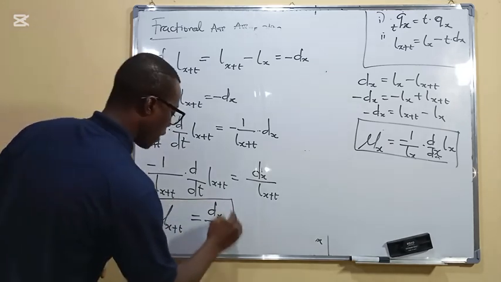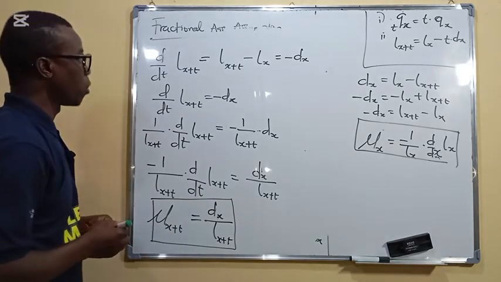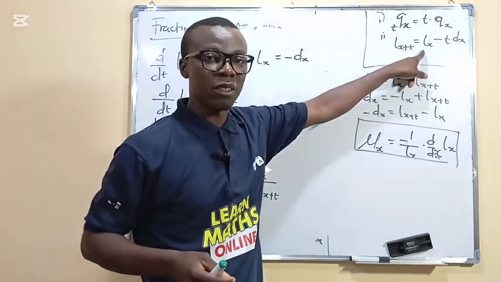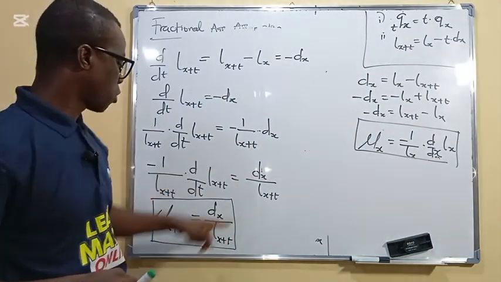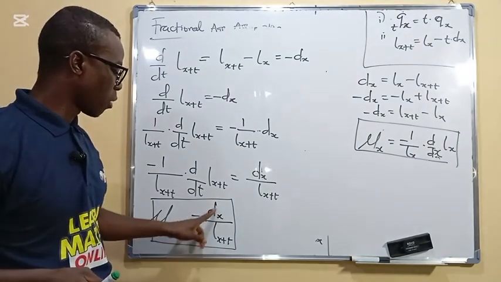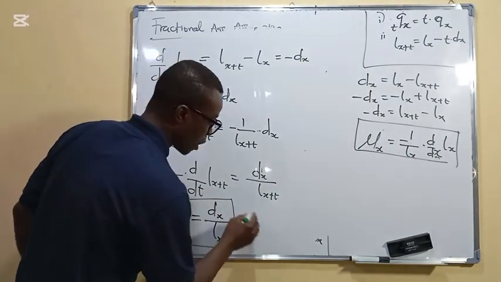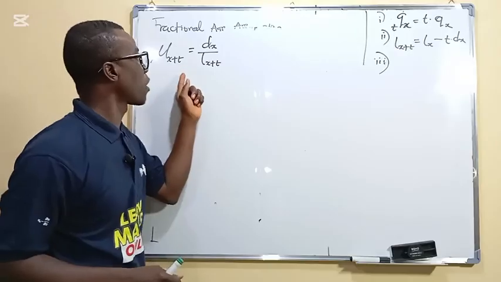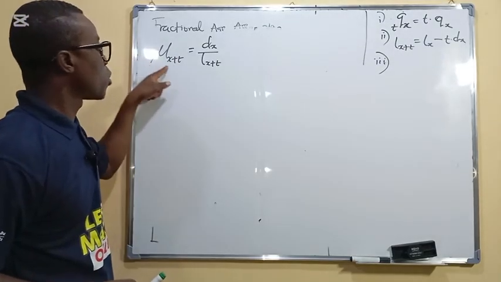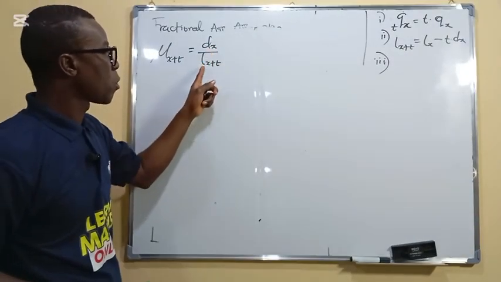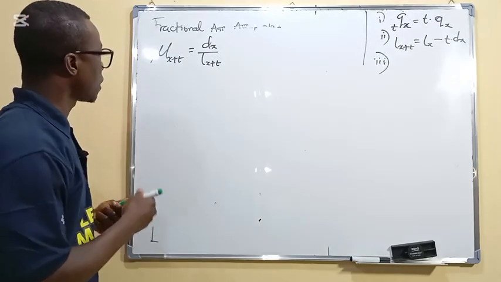Now, this is very fundamental. From just this assumption, I've been able to generate this and also show that the force of mortality at x plus t is equal to what I have here, with the condition that t ranges from 0 onward. So we're able to show that mu x plus t is equal to dx over lx plus t.